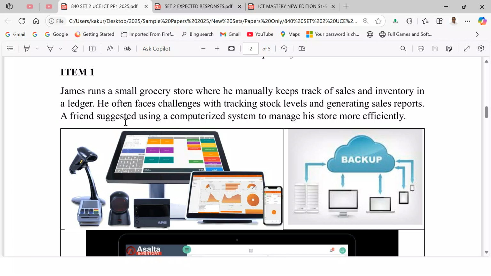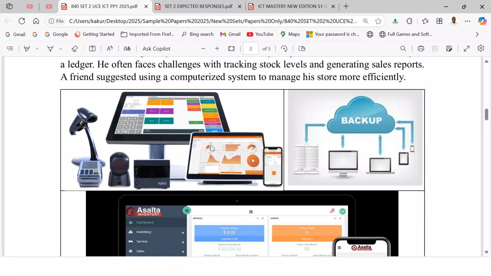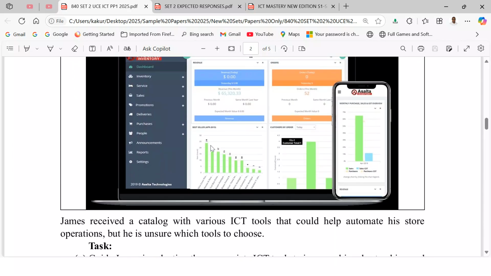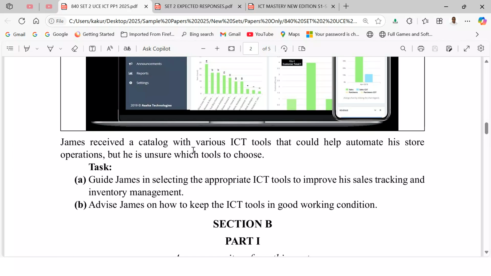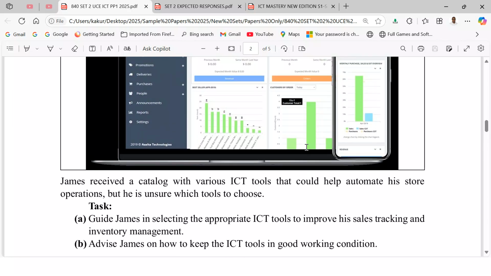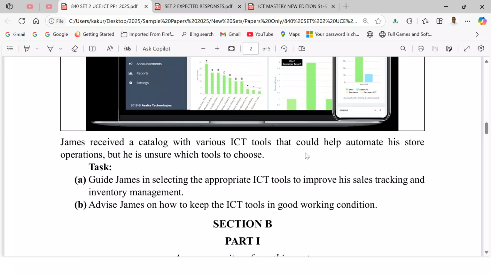A friend suggested using a computerized system to manage his store more efficiently. So we can see some of the ICT tools. Then James received a catalog with various ICT tools that could help automate his store operations, but he's unsure which tools to choose. Task A.